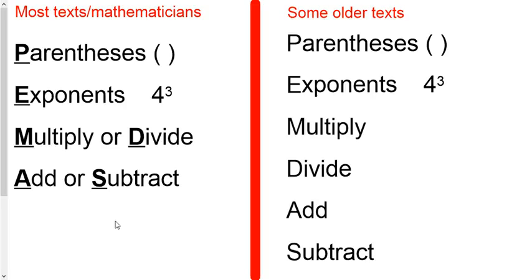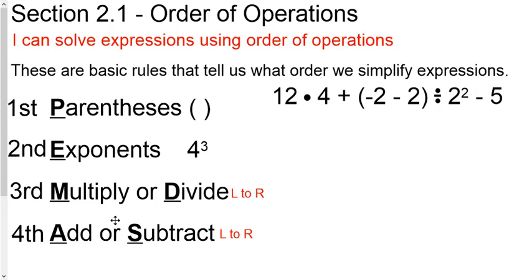So there we go. That's basically what's happened. Let's take a look at today's incarnation of it. We're going to solve this expression right here using the order of operations. So first off, parentheses, that means we have to go and do anything inside parentheses first and we're left with this right here. So negative 2 minus 2 would basically be the same as negative 4.